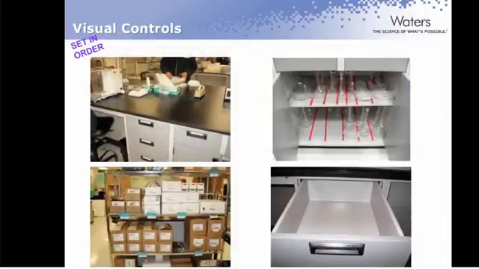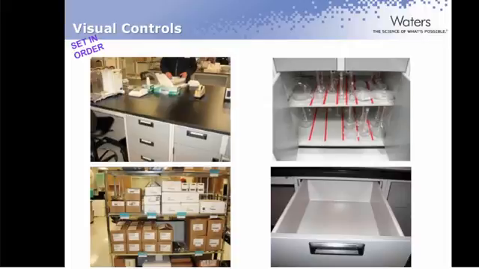Again, more examples of visual controls. Again, the workbench. You look at the tape dispenser. I'm sure many times in your operation, somebody takes a tape dispenser, moves it somewhere else, and you spend time trying to figure out where your tape dispensers are. Again, if you look at the cabinets, things are lined up and they're labeled. So if you're looking for a volumetric flask, you can easily find it. They're not just thrown into the cabinets. They're organized in a way that makes them more efficient to find.